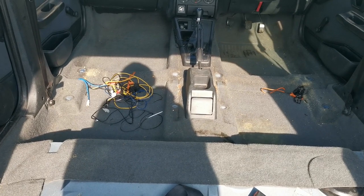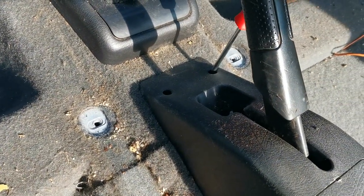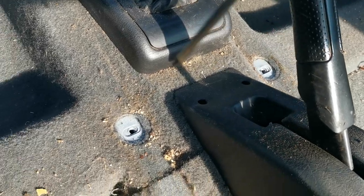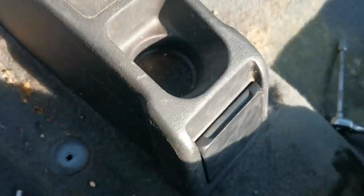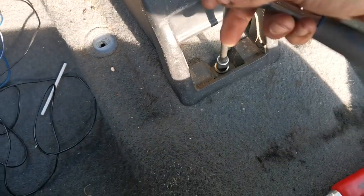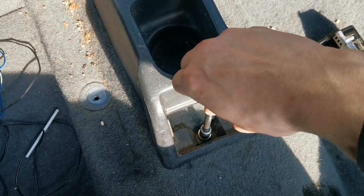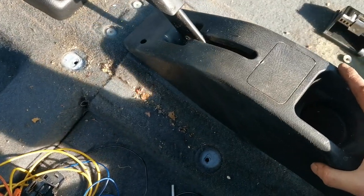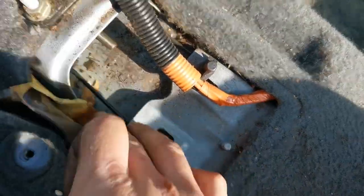I think I might take the handbrake centre console bit out and call it a day on this video. To remove the handbrake centre console, we're literally just using a Phillips screwdriver in there to undo that. We literally just remove the ashtray like so, then a 10mm socket - straight on there, straight off. And then if we slide that back, that's got a nice square bit at the front which will literally just slot straight over. And then that's that - nothing serious under there.